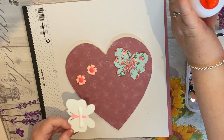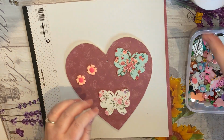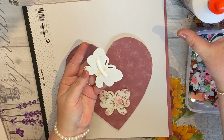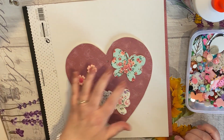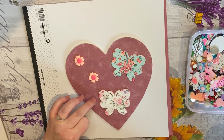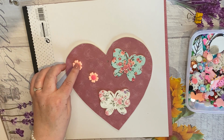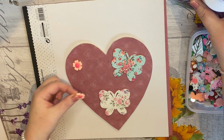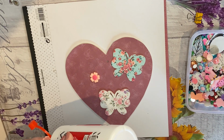Just glue them on. It does dry clear. A few little bubbles. But it's just for me, it's fine. Can always get something like a credit card and just take some of the bubbles out if they come up.